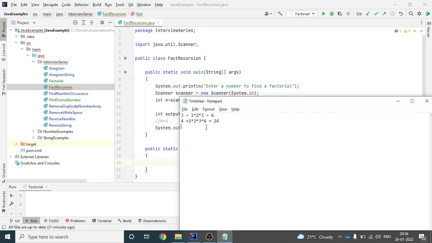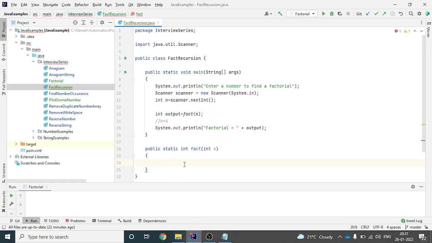There is one more way through which I can get a factorial. When I say 4 equals 1 into 2 into 3 into 4, it means that I am calling 4 into 3 factorial. The same method I will use here. I will write this line: n equals n into (n minus 1) factorial. That's my formula which I want to write here.